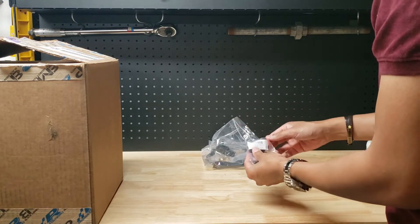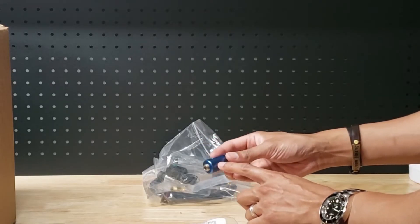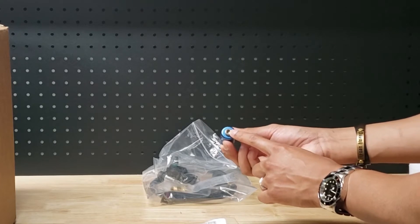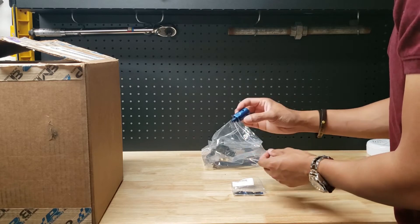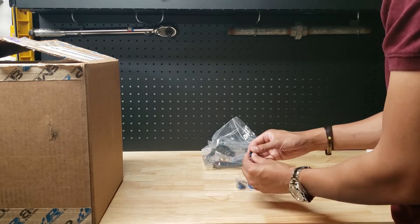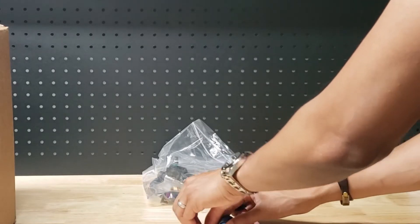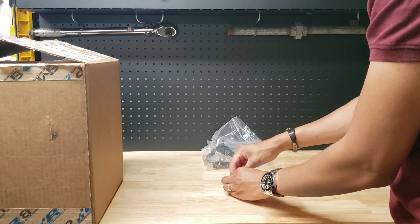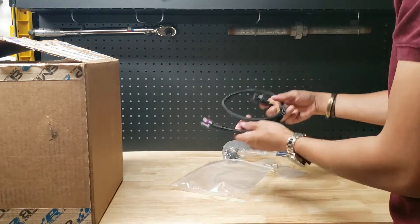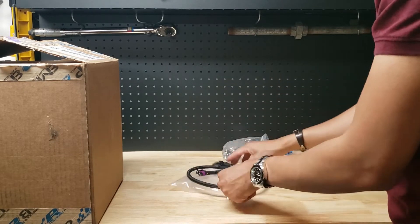I opened this up earlier, but just to show you guys the boost tap from Precision Raceworks - this is what it looks like. It has three inputs here for vacuum sources and it has the main one here for a 5-bar MAP sensor, which is what we need. So there it is in the classic Precision Raceworks blue, and we've got three vacuum nipples to connect to it and what looks to be a locking clip. Now the sensor kit here is the wiring loom, which makes life a ton easier - these are just plug and play, no soldering, no putting wires together. Plug and play is what we need.